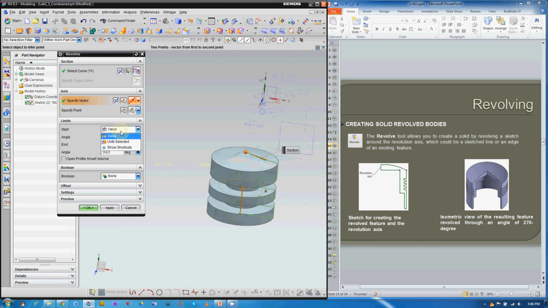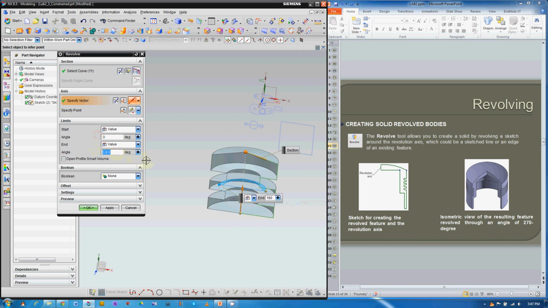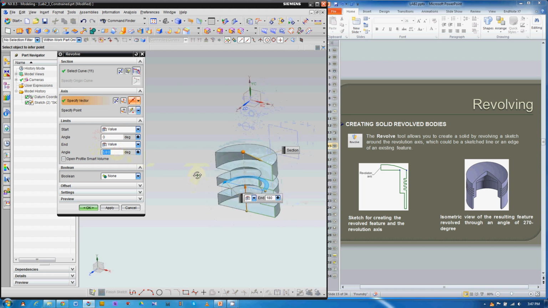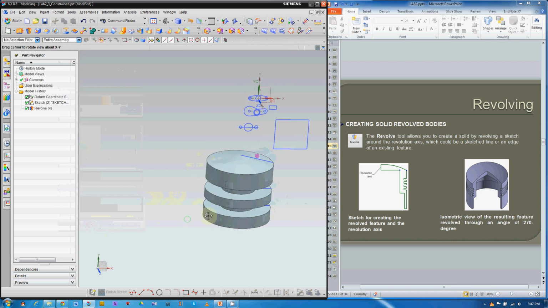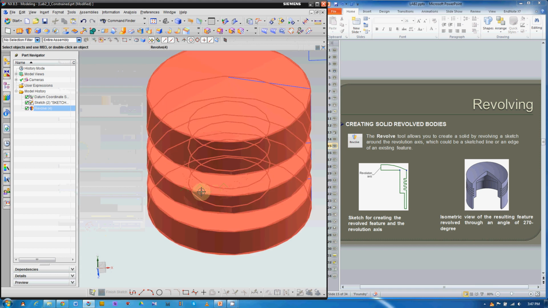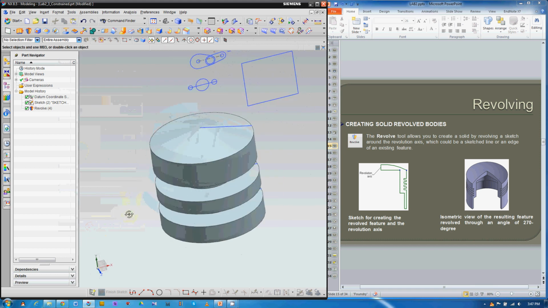And also we have some options here. It's like extrude. You have the start to end. You can do 180. You can also do 630. Let's do 630. And click apply. Okay, so that will give you the revolve.